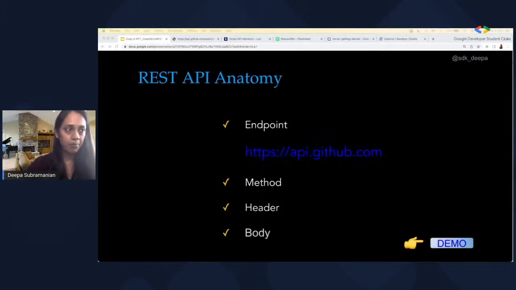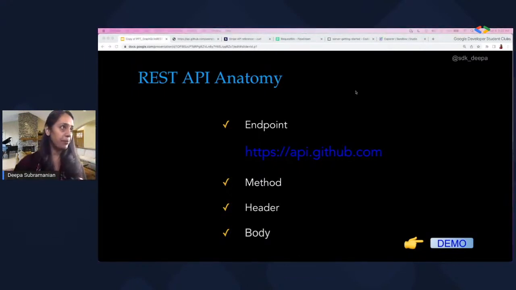So what is the anatomy of a REST API? There are 4 things that you need to know. The endpoint is nothing but your URL, the main domain. Then there are methods that pass in, which we talked about: get, put, post, and delete. There's something called a header, which would contain request and response, and the body usually contains metadata.